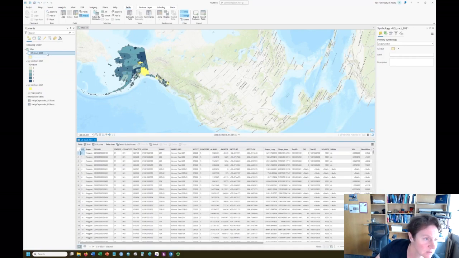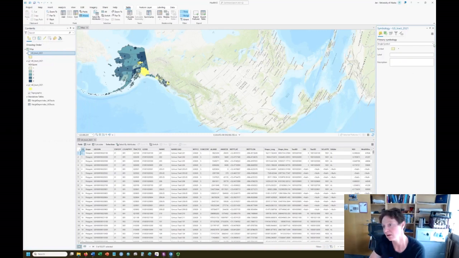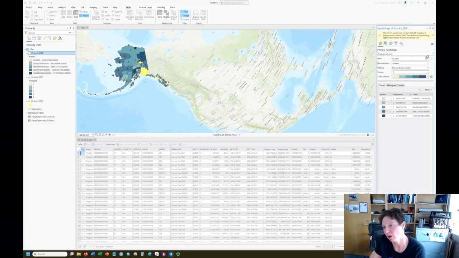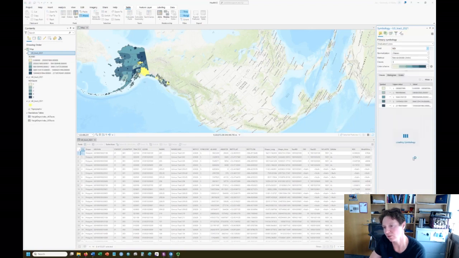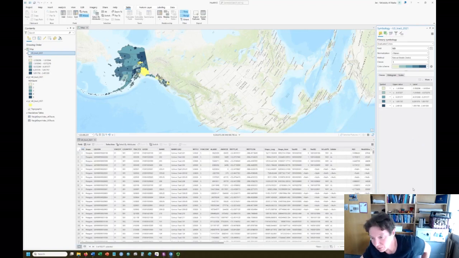Okay, and now say I wanted to symbolize this. I'll choose their numeric national deprivation index. I'll just keep it like that. So as you can see, it's pretty large.